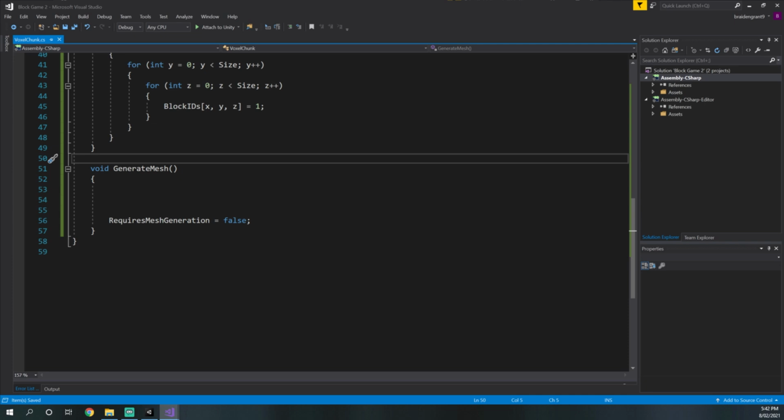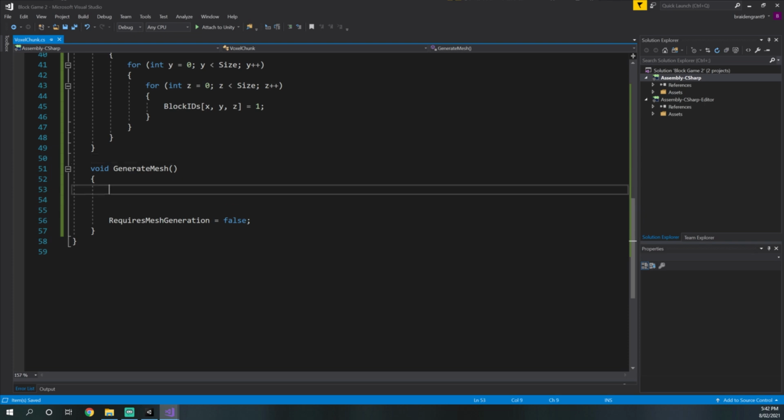Right, now inside of our generate mesh function, it starts getting a little bit complicated because we have to actually know how a mesh works. A mesh is a collection of vertices, indices, normals, and UVs. So if you don't know how that works, I recommend quickly reading up about how that works, but if not, then it should be fine. If you copy this word for word, you shouldn't have a problem. So let's get into it.